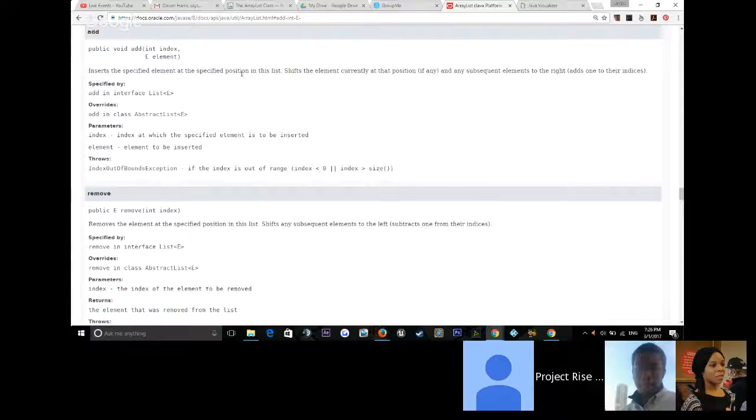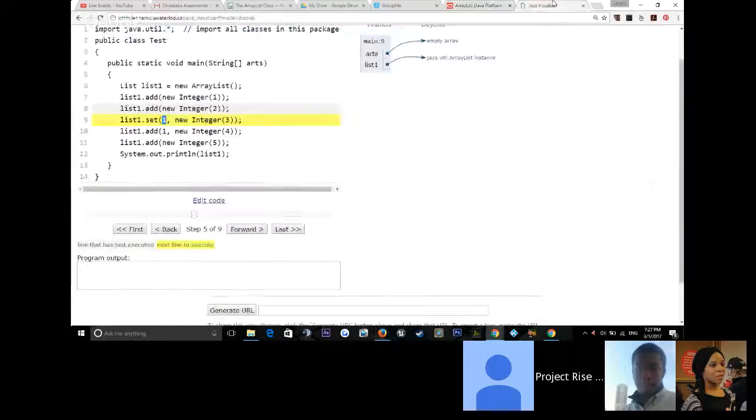You insert the specified element at the specified position in the list, and it shifts the element that's currently at the position, if there is any, and any subsequent elements to the right. So it's basically like you're inserting it and you're pushing everything that's to the right of it forward. It's kind of like you're squeezing it in there, and everything else gets pushed back.